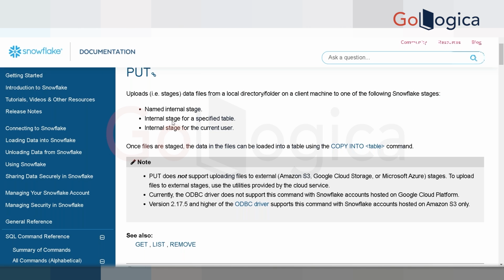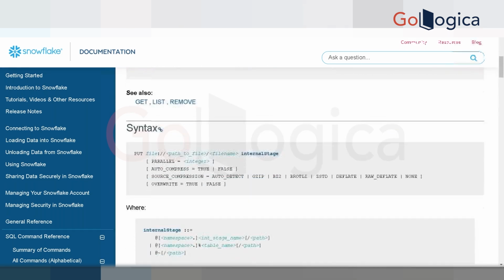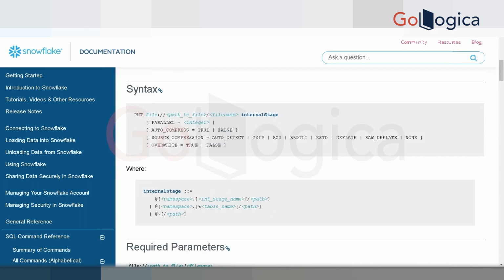You cannot copy a local file by using this put command into S3 or somewhere. That is not possible. You can copy into the Snowflake stages only. So this is how it looks like.